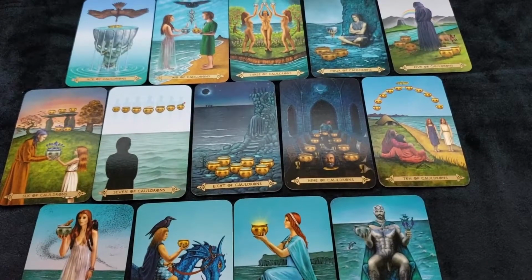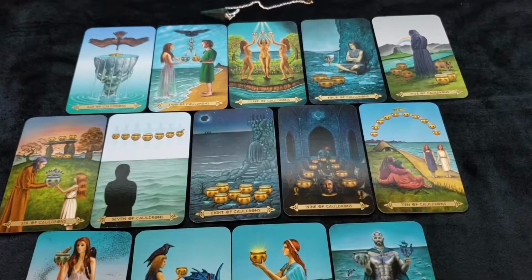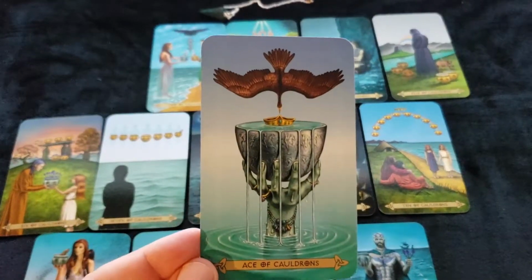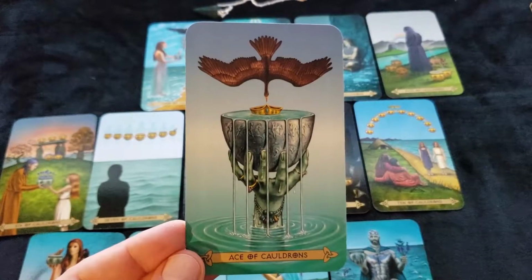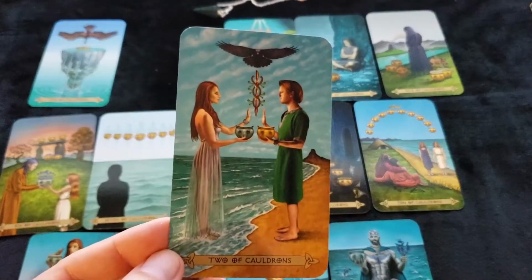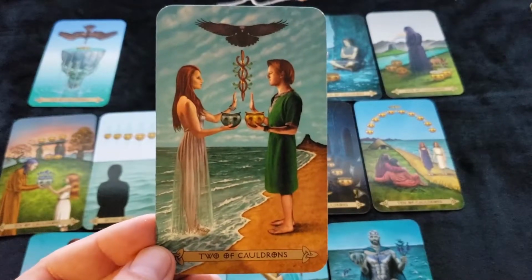And lastly, we've got our Cauldrons, which would be the same as the cups. I'll go through these individually. They're very traditional. Almost every one of them's got a lot of blue in it. The artist, I keep saying it over and over again, he really knocked these cards out of the park with the illustrations. Very traditional, the love card thing going on there with the 2 Cauldrons. Everybody likes to get that one when they're doing a relationship reading.